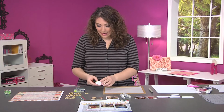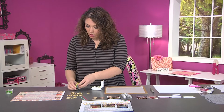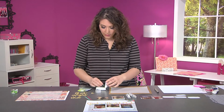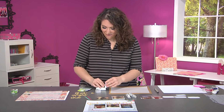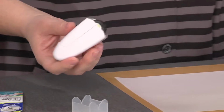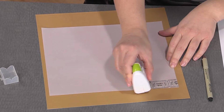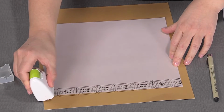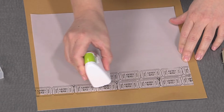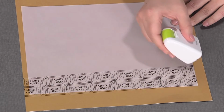So I'm going to go ahead and use a stamp roller, and I've chosen this cartridge right here, Admit One. It kind of seems perfect for a girls' night out to do tickets because it's an event, it's a celebration, right? So I'm simply going to release this, and then I'm going to roll across here. Now you'll notice that I have put down some paper under here, and the reason for that is because to make this really look like pattern vellum that I bought somewhere, I want to make sure that I'm going all the way off the edge.